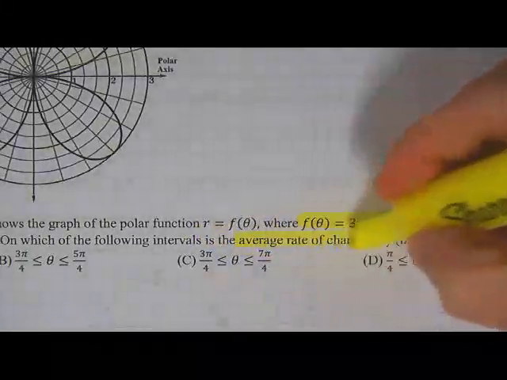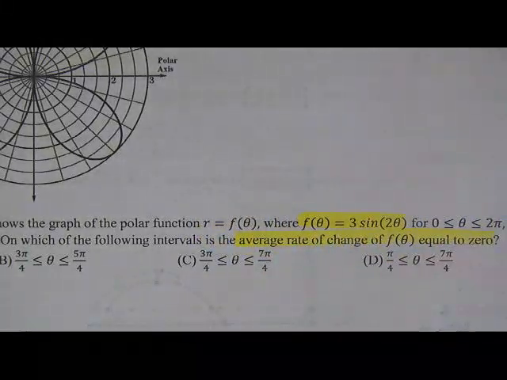Okay, wait a minute. Average rate of change equal to 0. Well, when we were younger, we learned that rate of change is slope. What kind of line has a slope of 0? All lines are straight. That's okay. That's the most common answer. Horizontal. There you go. You redeemed yourself. Okay, so horizontal. Keep that in mind. We're just looking for a horizontal line.